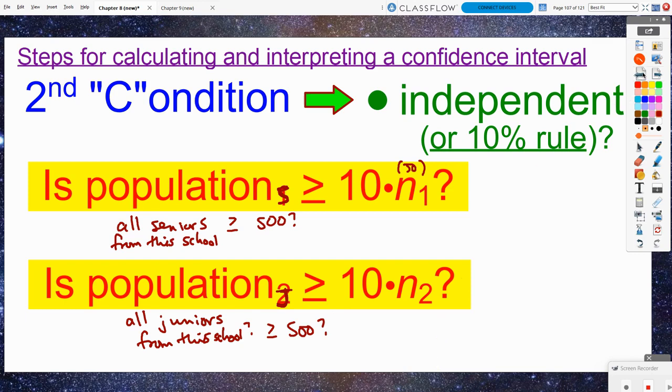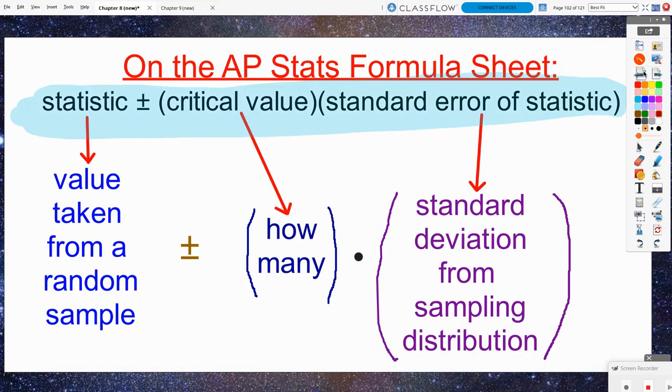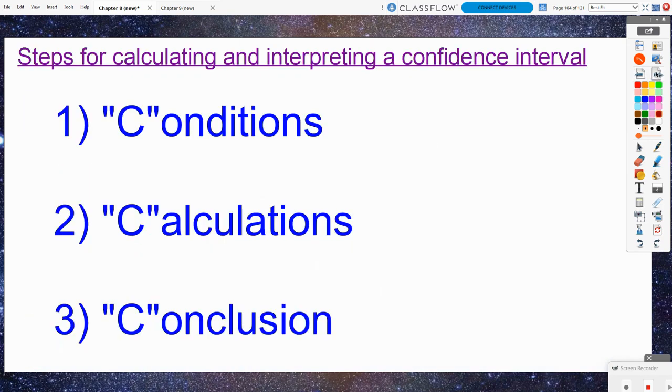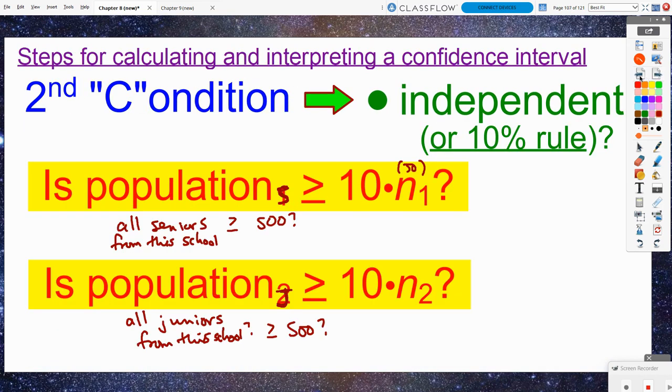I don't know, that seems like a lot of people. Let me go back and let me see, to find out at a large school. They gave me an adjective that describes this school, it is a large school. Now, some of you might be going, I don't know, I'm from a large school and we don't have 500 in our senior class, but we will assume that this is a true statement. On both of these, we'll just say assume true. We'll assume a large school means that there are more than 500 people per grade level.